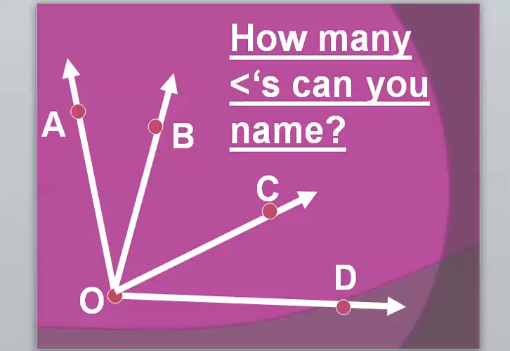An example of when we couldn't do that is for a picture like this one. I could not just call this angle O because I'm not sure which angle you're talking about. In this picture, we have this first angle, which could be AOB or BOA. We must put the angle symbol out front, so angle AOB. We have this angle in the middle, angle BOC. This bottom angle, angle COD.